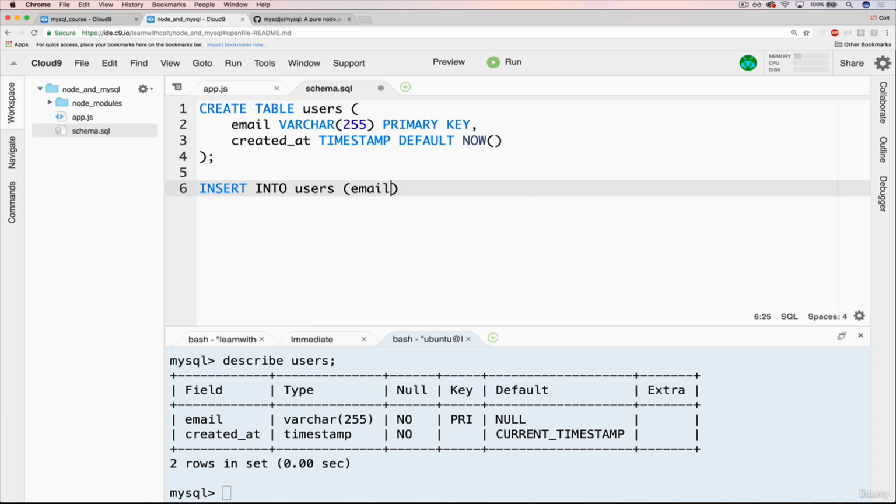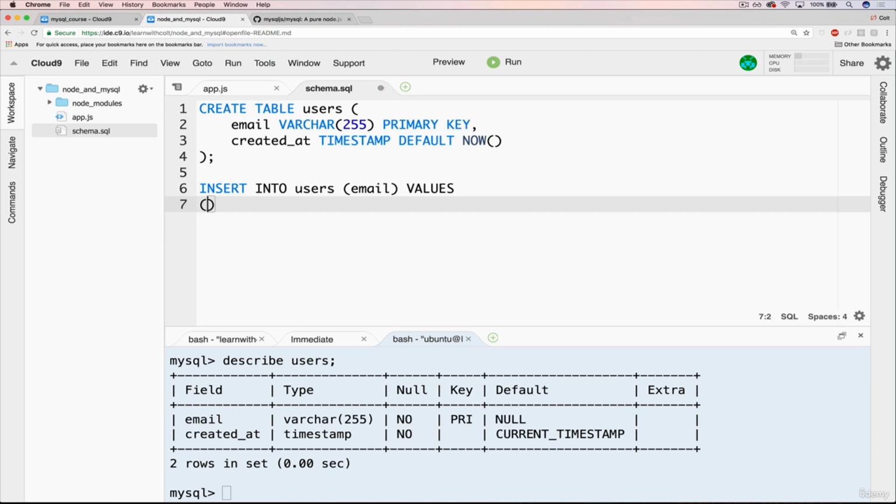So all we're going to do is insert email, and we'll leave off created at for now. We'll just have it be the default. So that means we'll have, what do we want to do? Let's do Katie34 at yahoo.com. And then we'll add in another one, which will be, let's do Tunde at gmail.com. Sure, just like that.